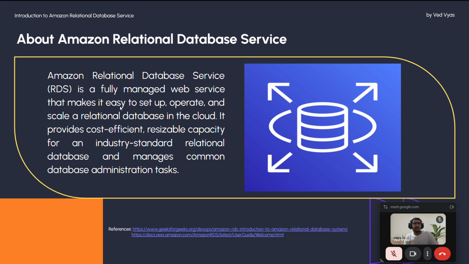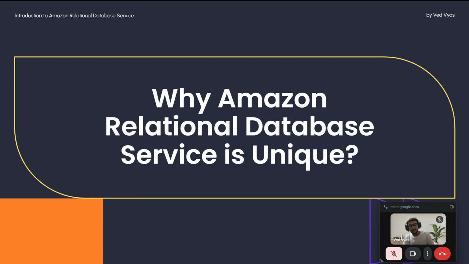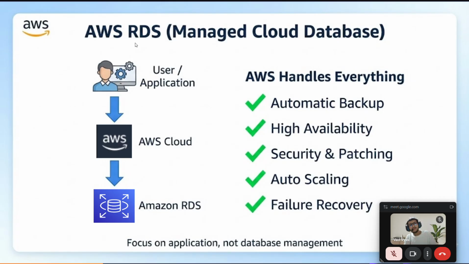So we can also have a database setup on our local clouds. So what benefits does AWS RDS provide? Let's see how AWS RDS is actually unique when compared to the local systems that we may possess. It is unique because it reduces manual work. It offers various features such as automatic backup, high availability, security, and scalability. To summarize all these points, we can say that as a developer we can focus more on the application side and on user experience, rather than worrying about database management, because database management will be handled by AWS itself.